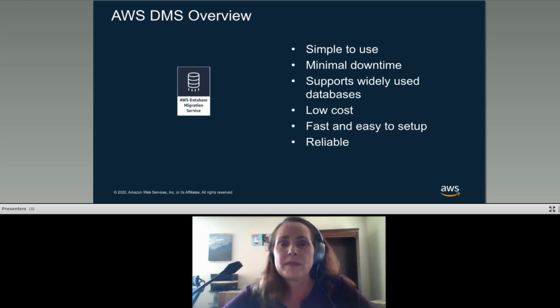It supports many different types of engines, many types of databases. It's low cost. I've got a slide here that gives you an idea. It's fast and easy to set up, and it's reliable, and it can restart. So if it does stop, you can restart from that point.